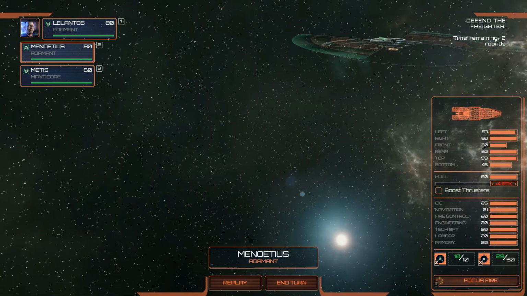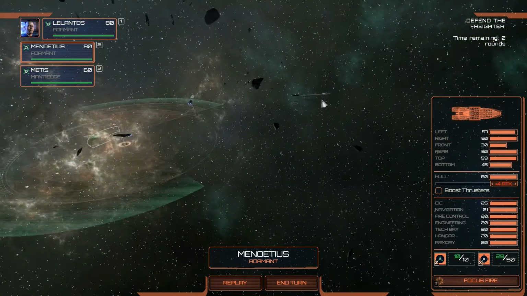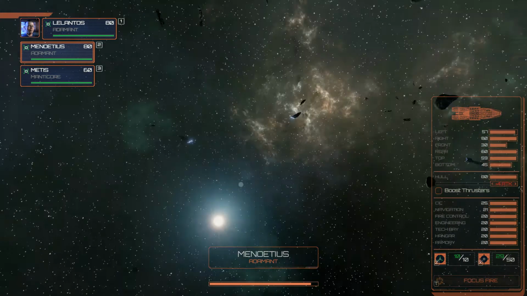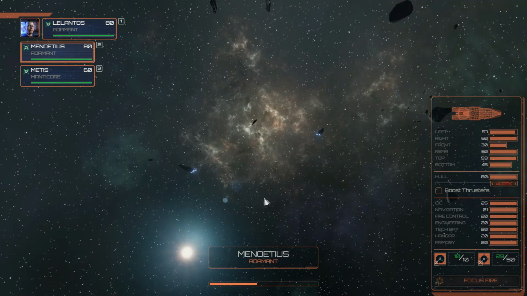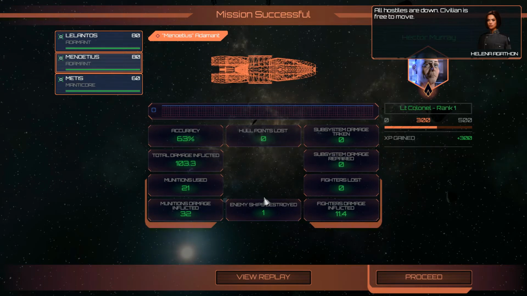So you're out, and now what's left? I think we wait another turn, I guess. I'm hoping. I hope it doesn't really hang on me just because those 2 ships decided to crash into each other. Oh, there we go. All hostiles down. Civilian is free to move.